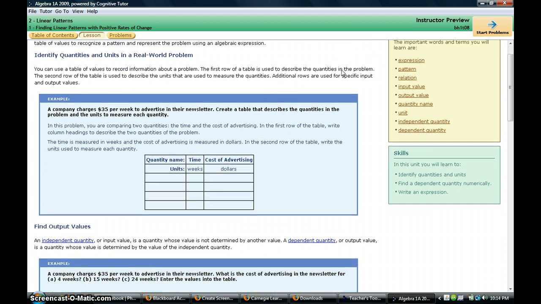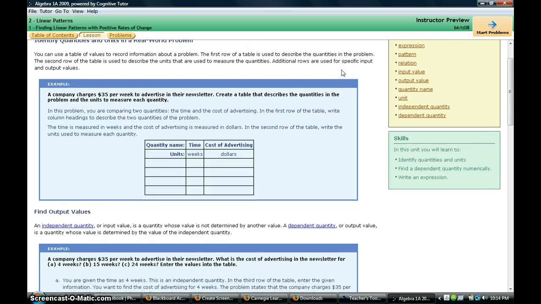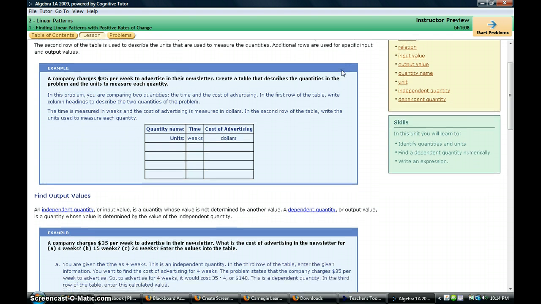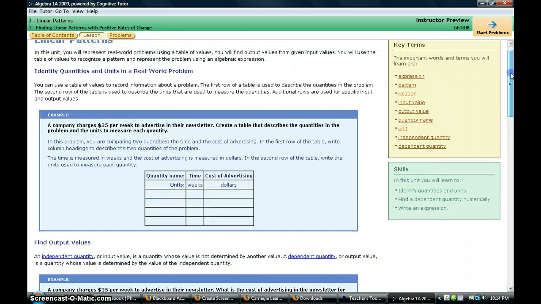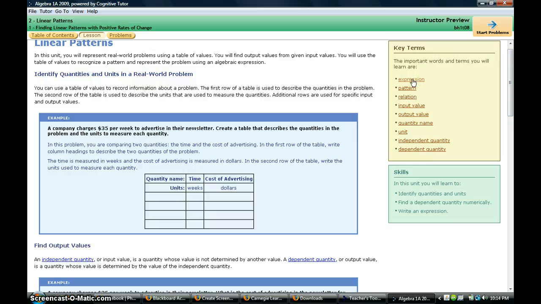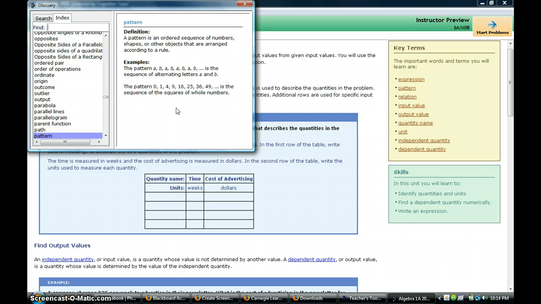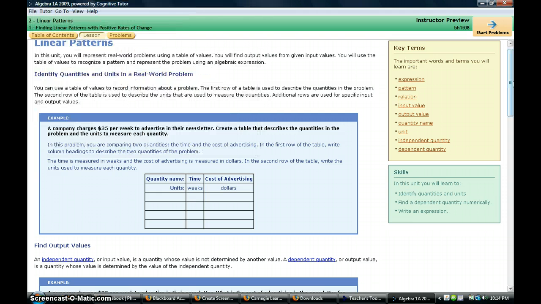Now, I know the tendency for most people is they don't want to read through this, but this can be a very useful tool for you when you're doing this on your own, because it walks you through exactly what some of the terms mean, what you're looking for, and even gives you a list of terms up on the top. And if you click on them, it'll give you a definition of what those terms are. So I clicked on pattern, and it goes to the glossary, and it actually tells you what the definition of a pattern is, and then gives you an example of what a pattern would look like.